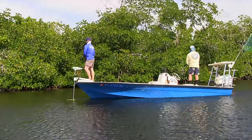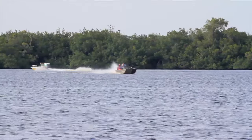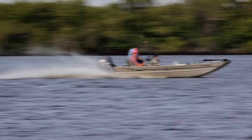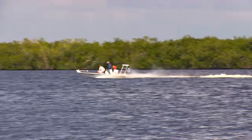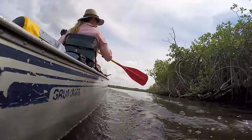With fishing having such potential, the waterways are a popular spot for recreational fishermen, so the paddler will encounter a lot of motorboats, especially on the weekends near Flamingo or Everglades City. The region is quite hazardous for any vessel. Good navigational systems and knowledge are helpful. The murky waters conceal hidden oyster beds and shallow areas where even a canoe can become grounded.